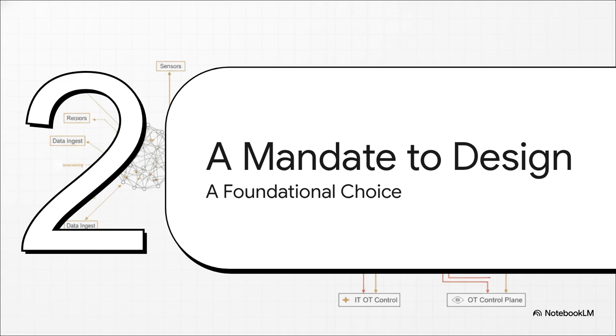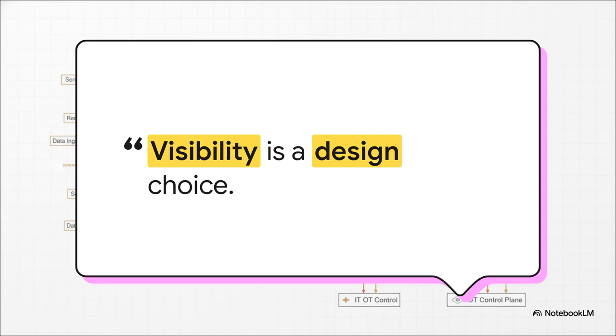Which brings us to our final and maybe most important point. All these concepts, observability, detection, authority, they aren't just boxes to check after you've built something. No, they're a mandate. Visibility has to be a foundational piece of your design process, right from the very start. I love this quote from the source material. It's such a powerful reminder that building a black box AI that nobody understands, well, that's a choice, and it means we can and we must choose to build systems that are transparent and observable from their very core.